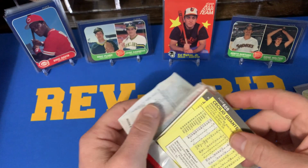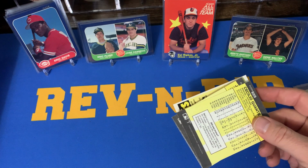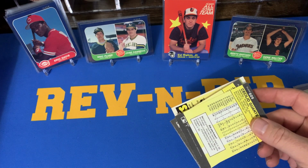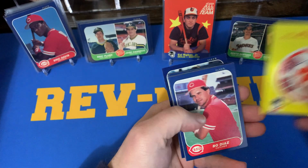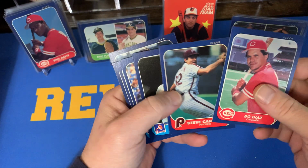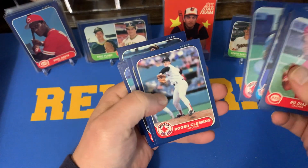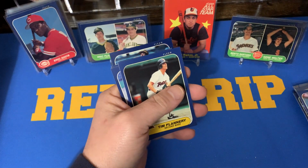And we pull some notable rookies out of here. Like to keep on going. Like to get that Doug Drabek, Roger Clemens card. Tony Gwynn. Looking for that Tony Gwynn. I've got his Fleer. No, the year before this, his rookie Fleer. Like to get this one. Roger Clemens, just said him. Good deal. Right back on.